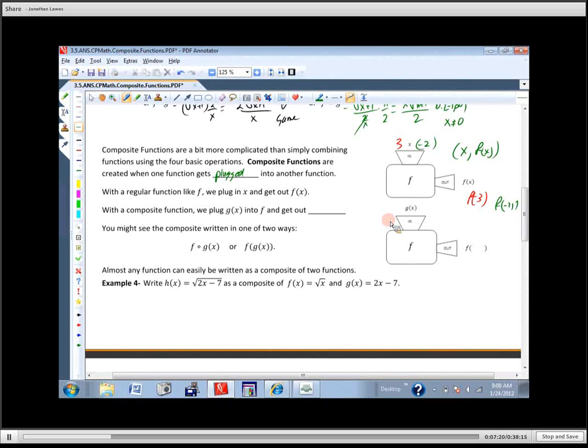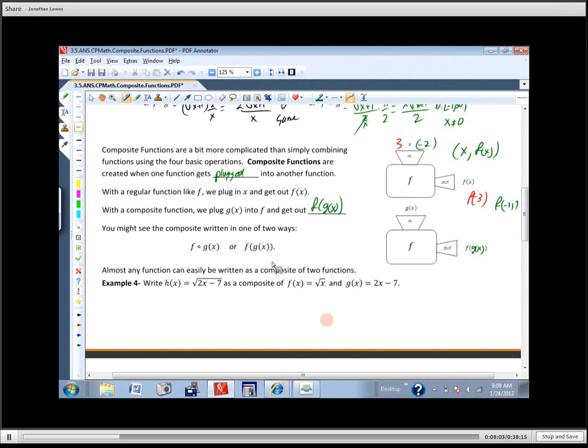So whatever I plug in, whatever I dump into this function, what comes out is f of whatever I dumped in. If I plug in a 3, I get out f of 3. If I plug in a negative 2, I get out f of negative 2. If I plug in an x, I get f of x. What happens if I plug in a g of x? I get f of g of x, and that's what it looks like. See the nice uniformity here? Mathematicians like things that work consistently. They do the same thing every time. So when we plug g into f, what we get out is f of g of x. That's how we say that.